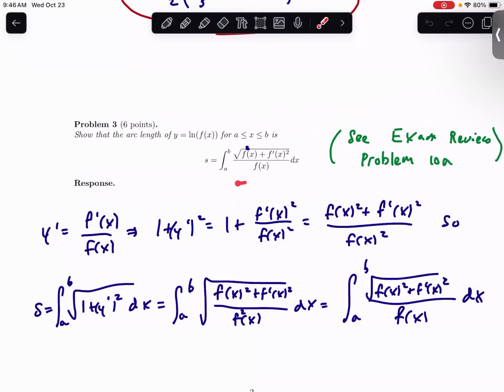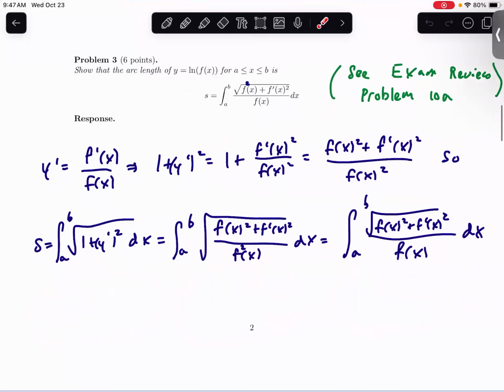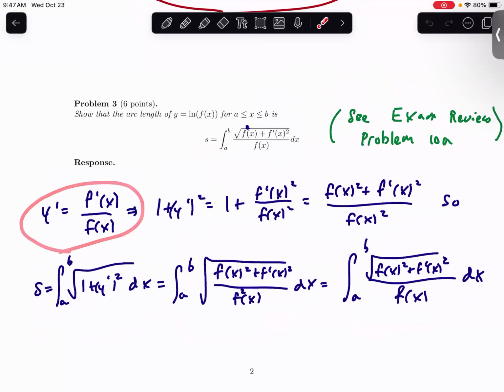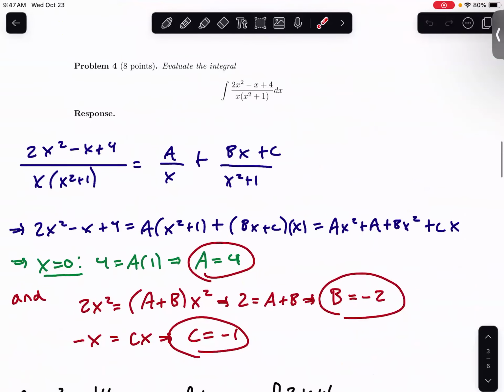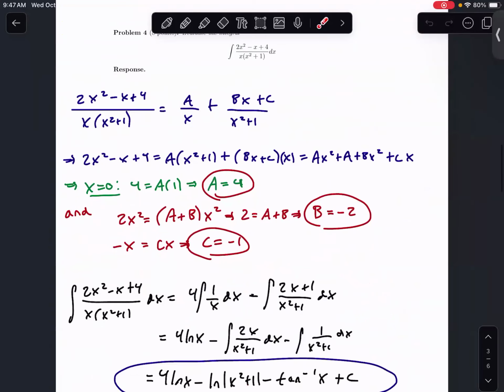For this one, if you want to find the arc length, you just take the derivative of y, and then you do the equation, and you simplify a little bit to get the following equation. This one went well for the most part, but for some, even doing the derivative gave difficulty.